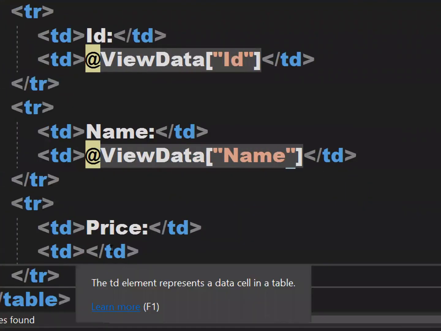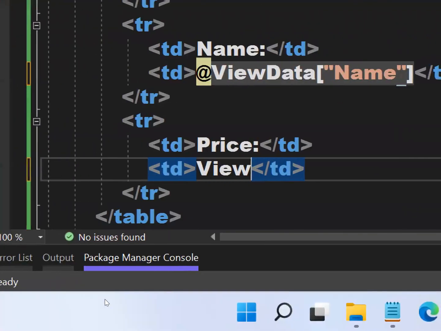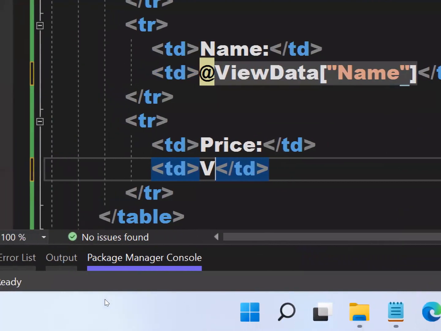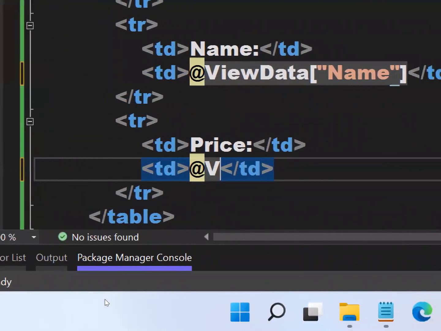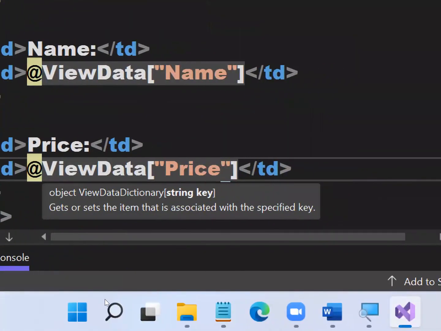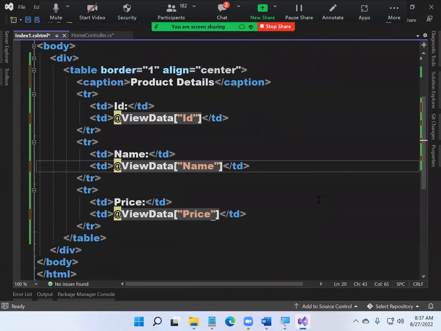Next. If I don't write at the rate and try to type ViewData, IntelliSense is not working because it's not recognizing that as C# code. Now I'll say at the rate and IntelliSense starts working. Price. Is this clear? Okay, let's try now.